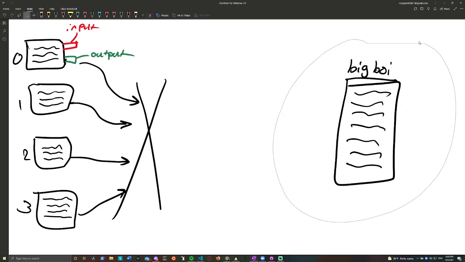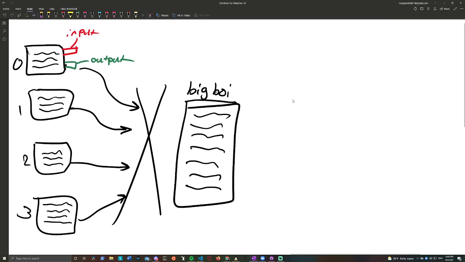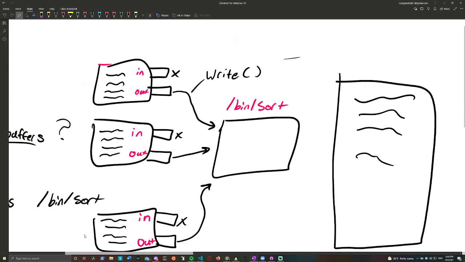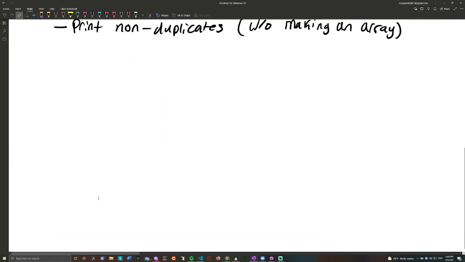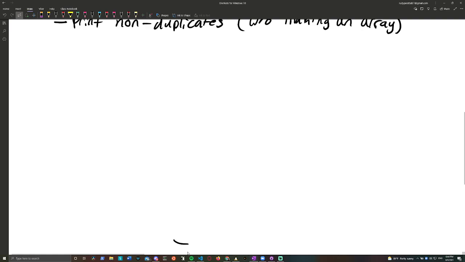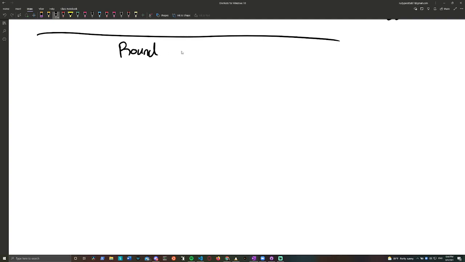So don't worry about this. If that is confusing, just imagine this scenario over here. Don't even imagine the whole temp thing. All right, so that is the algorithm for this. Let's look at the next question that you have. How to deal each word to the child process. You have said that you understand how to do round robin, but let's go over it a little more just to make sure it all makes sense, because I care about you. All right, let's do round robin.